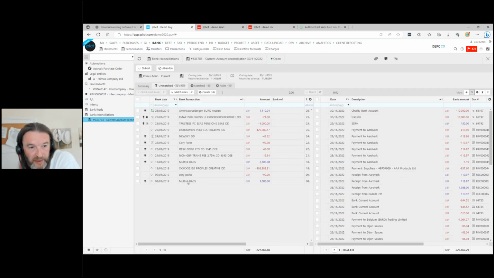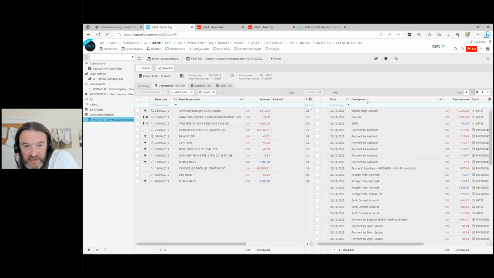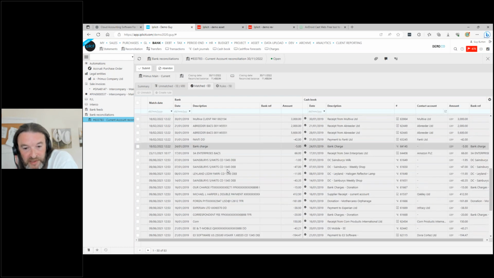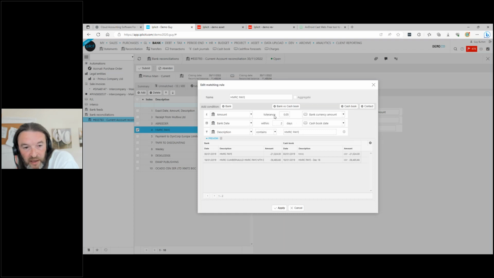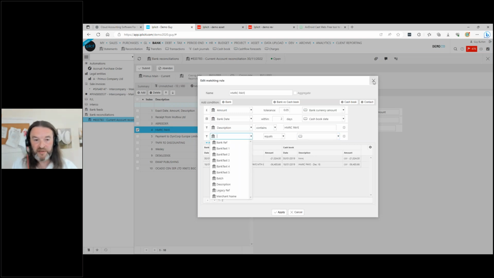So in my bank reconciliation, I've got my bank statement on the left-hand side, and I've got the cash book out of iplicit. I can search through any of these areas, but what I can also do is build sets of rules. iplicit will have automatically gone through and posted based on those different rules and calculations, and we can be quite flexible in terms of what we want to look at. I can have tolerances in there. I can say I want to match this bit from the bank statement to this bit on the cash book, and choose the fields that are coming through from your different banking providers.